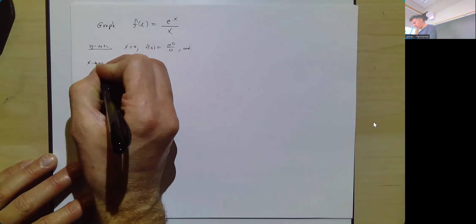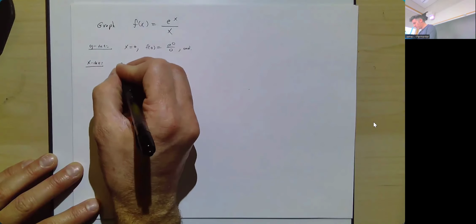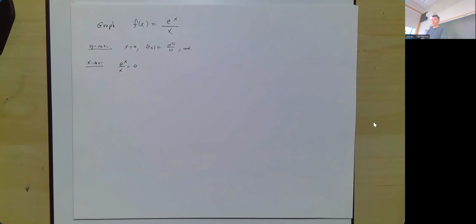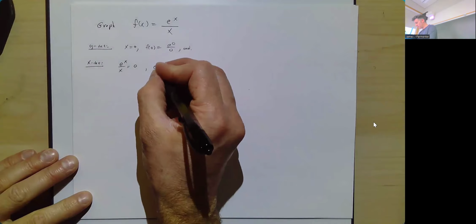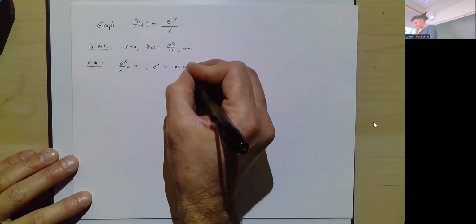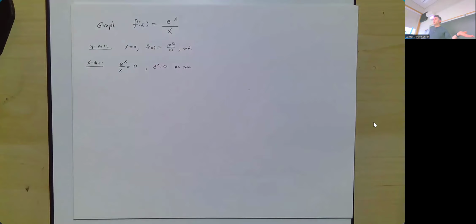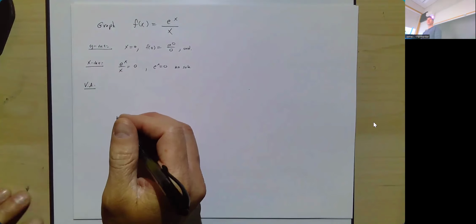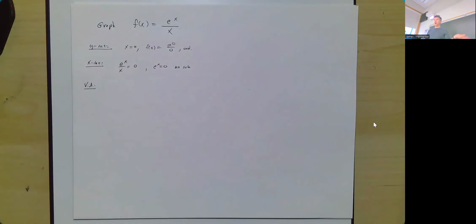X-intercept, we also don't have any, because we're going to set the whole thing equal to 0. But for a fraction to be able to equal 0, the numerator has to be able to equal 0. And e to the x equal to 0 has no solutions, right? You know the graph of e to the x, it never actually touches the x-axis, so it never actually equals 0. So we don't get any x-intercepts either. Bummer. Then I look at the asymptotes. I usually look at the vertical asymptote first. Say, okay, well, is there any place where I have division by 0 and not 0 on top? Yeah, I have a vertical asymptote at 0.